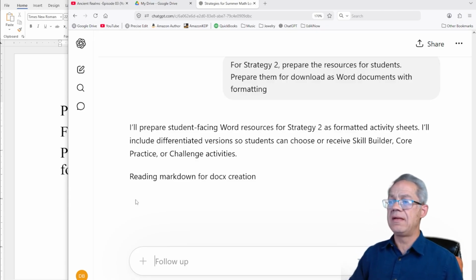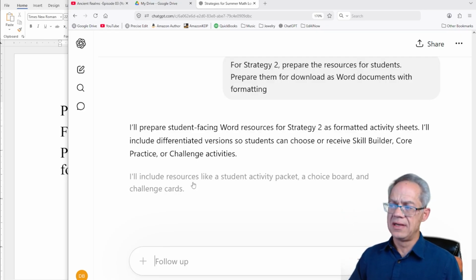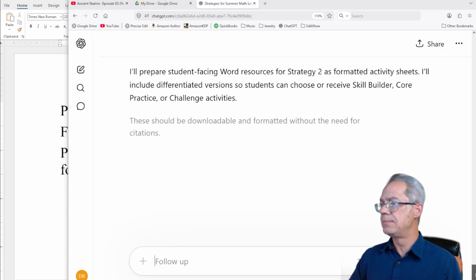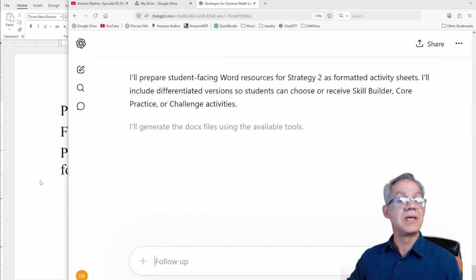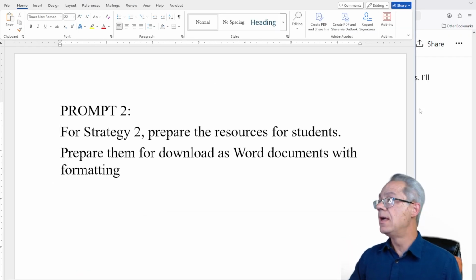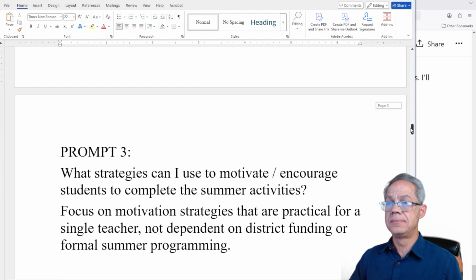All right. Very, very nice. And it's going to take a moment to do that. Creating a packet, different levels, resources, and so forth. And it's gonna think for a bit, and then it will give us a nice set of resources for the kids.